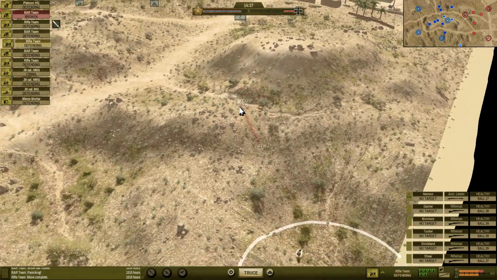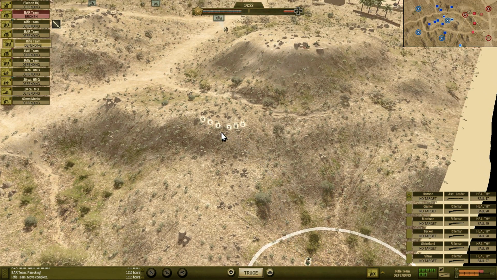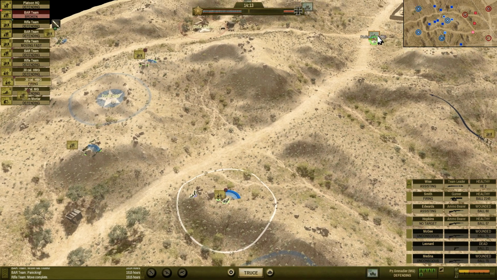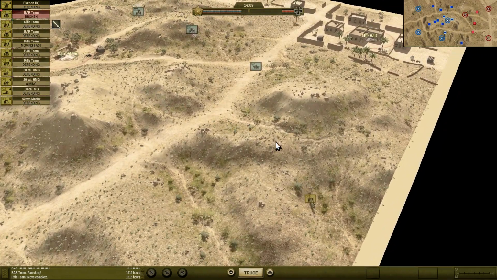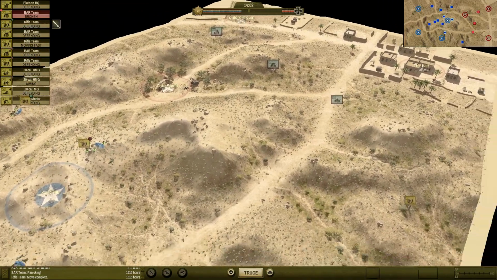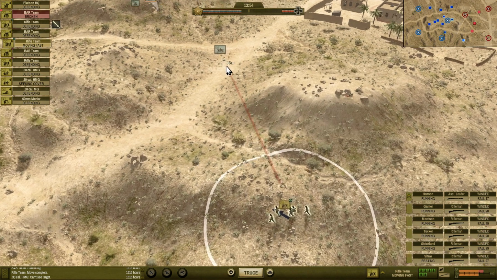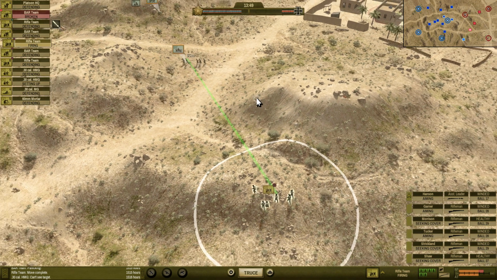Okay. Let's see. Get these guys. We have an ambush position here. These guys are seeing us, so they can take him out. Or at least suppress him. Get these guys in the flank. Yeah, they're moving. If they move up this hill, we might be able to get him in the flank with this BAR. Yeah, we can. Okay, light him up, boys.